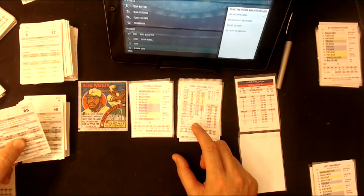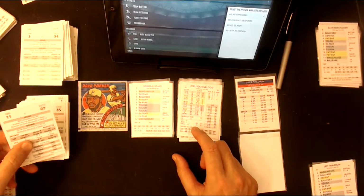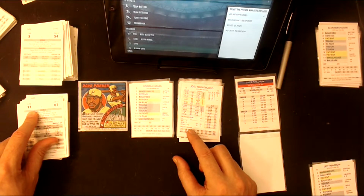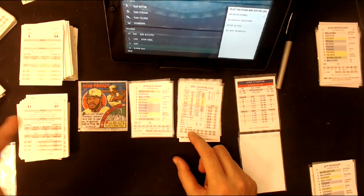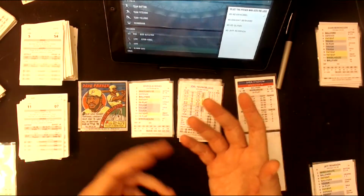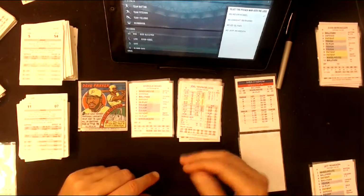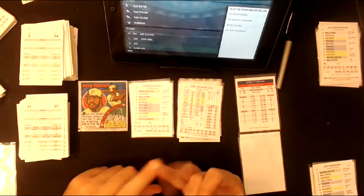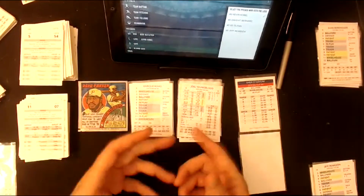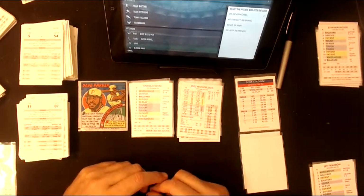Next card. Double play again because it's a 4. An 11 would be a ground ball, just a regular one. That actually would be a fielder's choice. I think it's only 12, but you can make it 11 and 12, which is kind of a fielder's choice. Anything above the 8, like a 9 or a 10, would be just a grounder to whoever it is, whatever number it is. Okay?